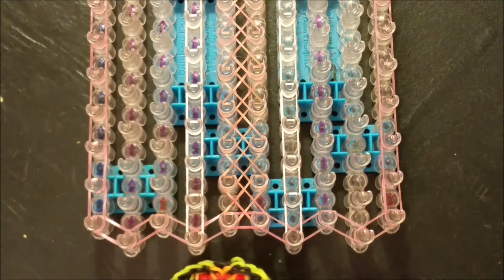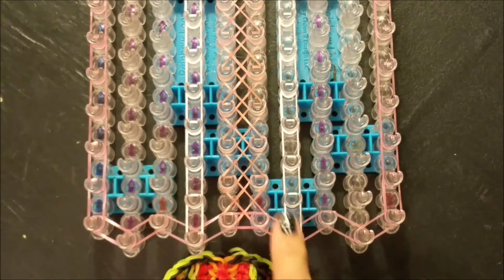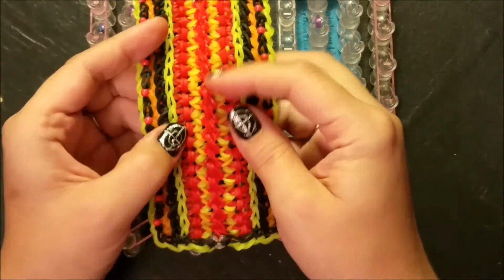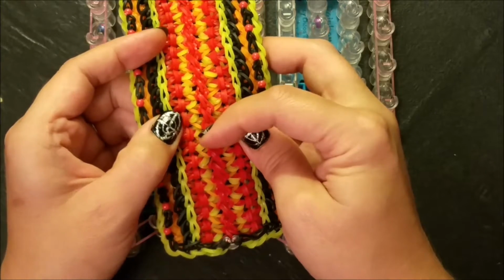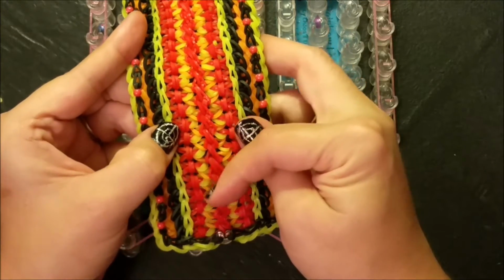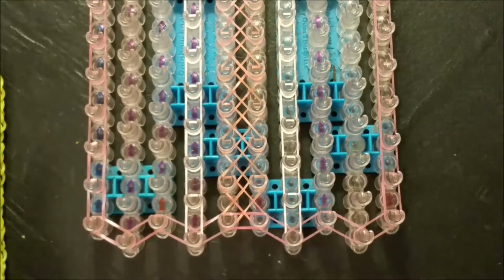Alright everybody, I'm back and we're ready for our next band placement step. We're going to be working with the 4th, 5th, 6th, and 7th pin bars respectively. We are going to be laying these neon yellows that you see going along the center there, up underneath the oranges. And I'm going to be using the pink lemonade.